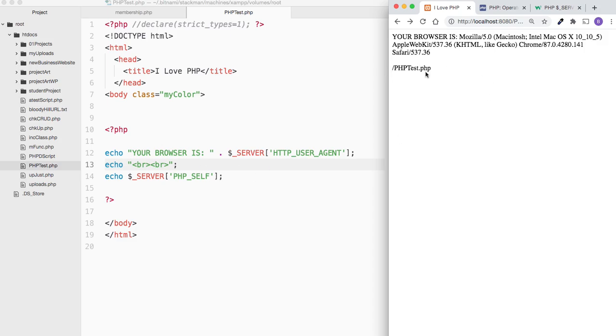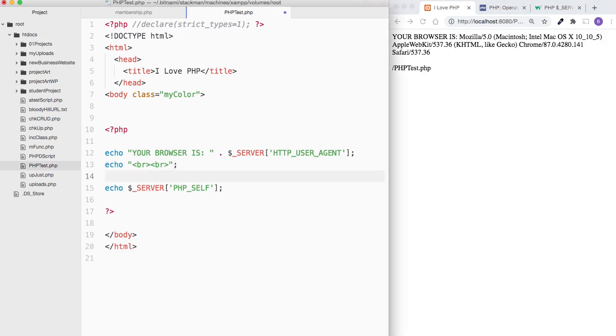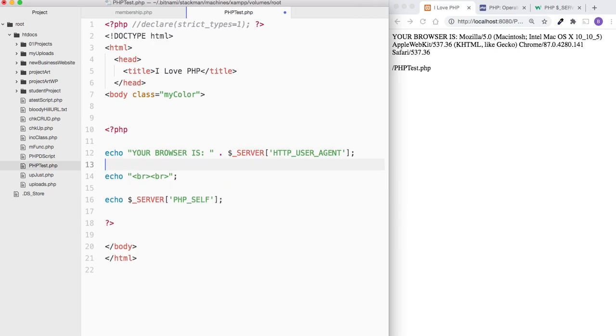We could return the name of the host server, right? So we could say, you know something, man, let's do this. Assign this whole thing right here. And we're going to call this SERVER_NAME.